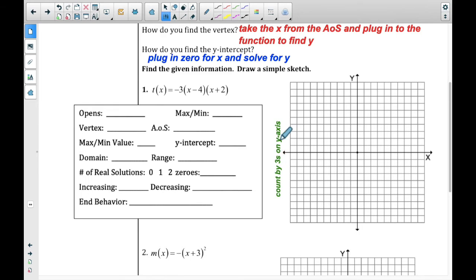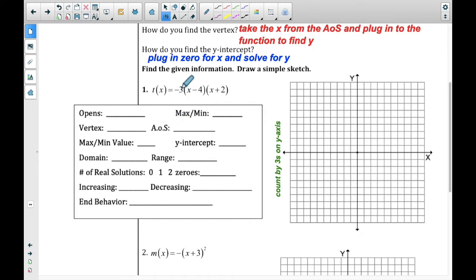On this graph, the way it works out, we're going to get some pretty big numbers. So we're going to count by 3s on our y-axis, and on our x-axis, we're going to continue to count by 1s. I don't usually like to count by different things on the x and the y, but this one comes out to where the numbers are so big that it's really the only thing that's going to make sense for us. Okay, we have to fill in all this information just like we were doing for standard form.